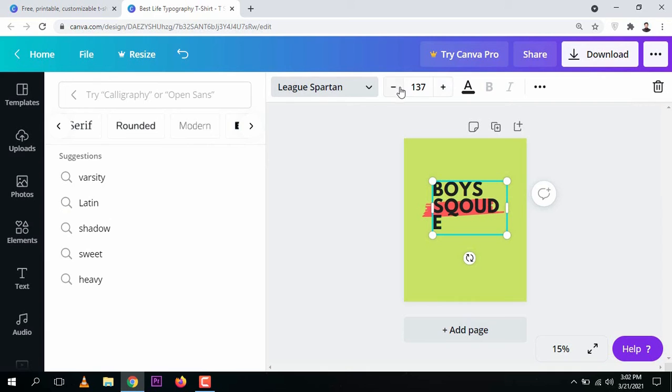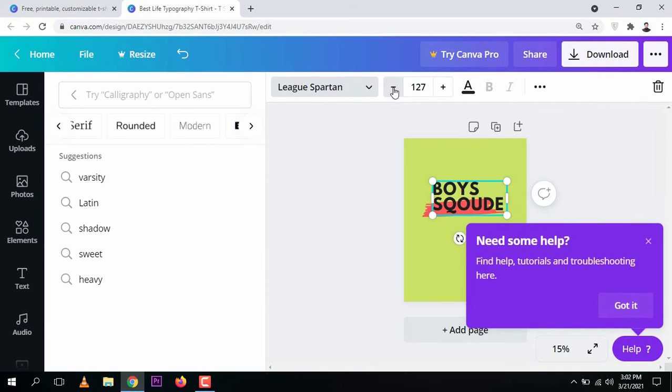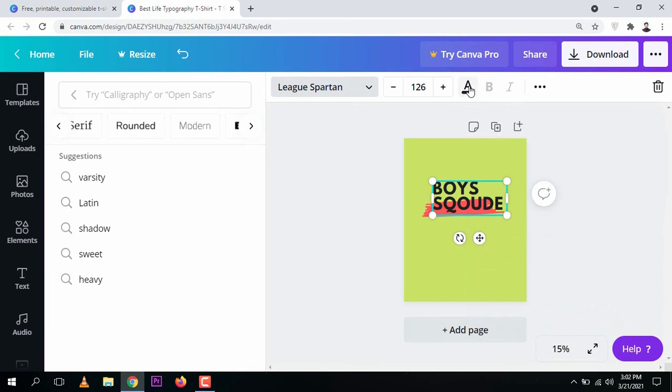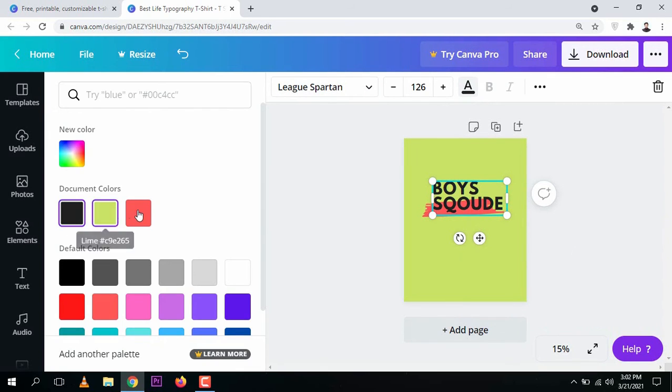Let me just close this, and you can change the text color to this one, this one, this one, anything that you feel comfortable with. There is no restriction with this. You can change anything that you want. Let's go with this one, since the dark black isn't that good. Okay, so this is done.